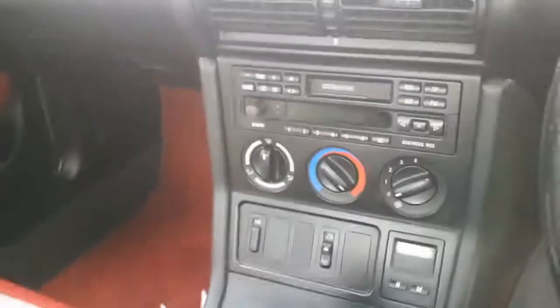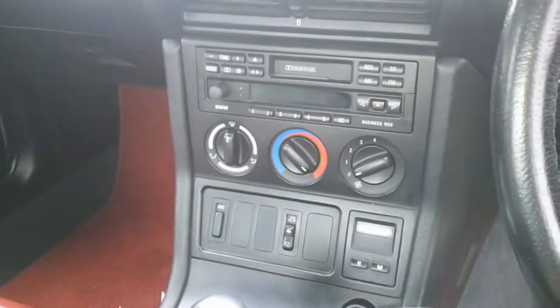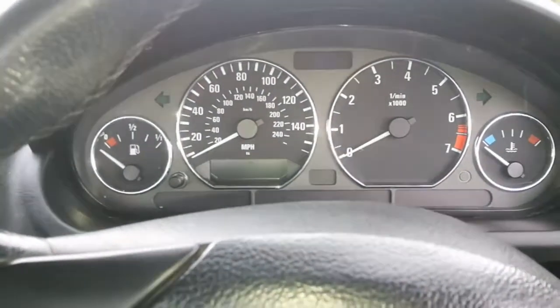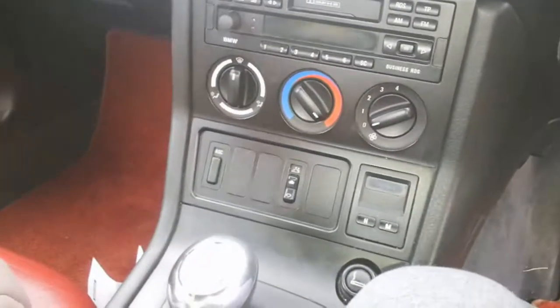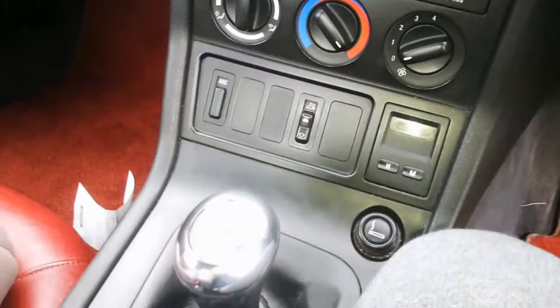So far inside is good. I've also had a good think about what I'm going to do with the car. I've decided I'm not going to change anything inside. I was going to maybe change the dials, get them out and put some LEDs around, but I'm not going to go down that road. Because I'll probably want to sell this car at some point, and a lot of people look for originality.